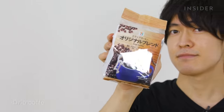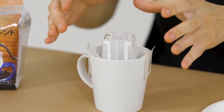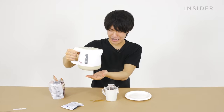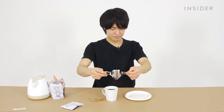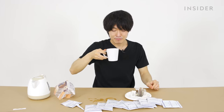So I'm gonna make myself a cup of coffee. And it just sits on here. Alright. いただきます. It tastes like shit.